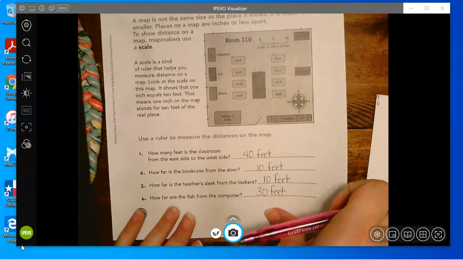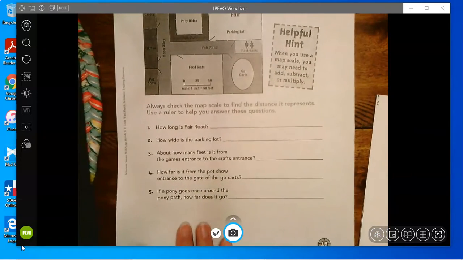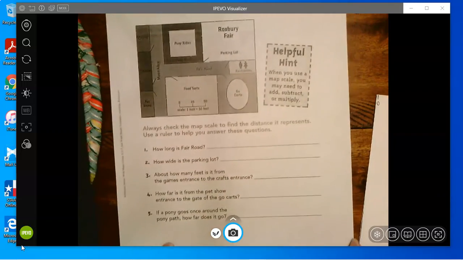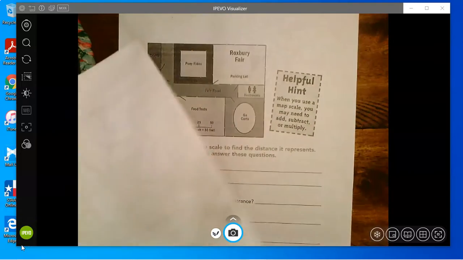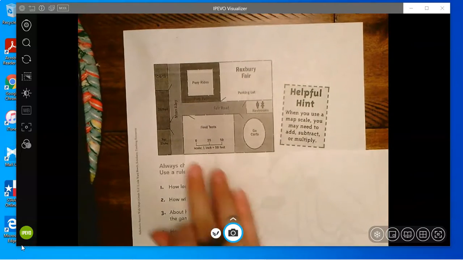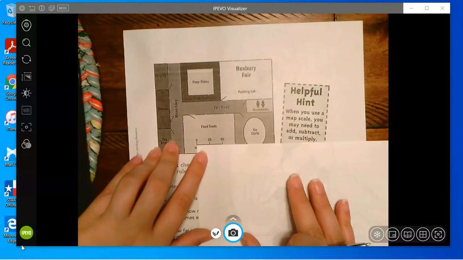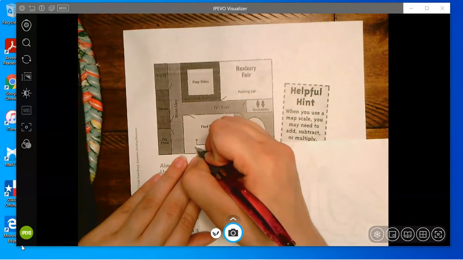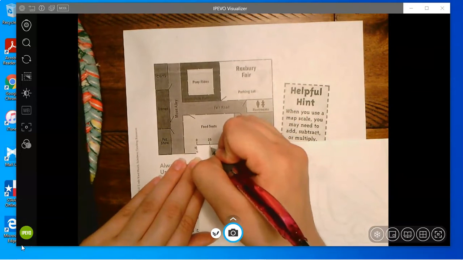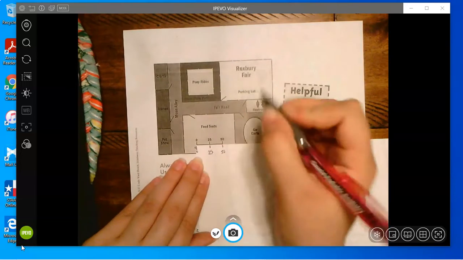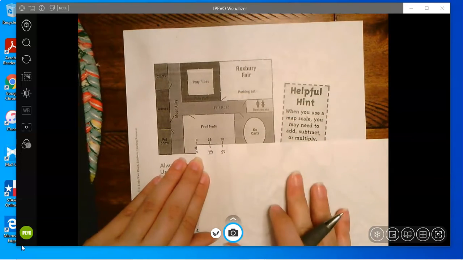So I want you to try to work the back by yourself. Okay, so what you're going to do is the same thing. You're going to grab a piece of paper. It can be notebook paper, piece of paper. You're going to get the edge and you're going to line it up on your ruler. On your piece of paper, and you do your little mark. So this would be 0. This would be 25. This would be 50. So we're counting by 25s.